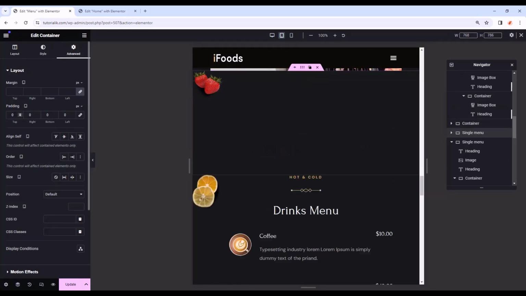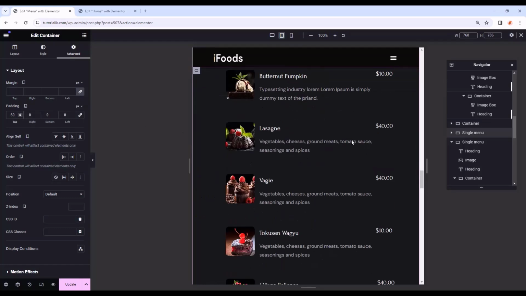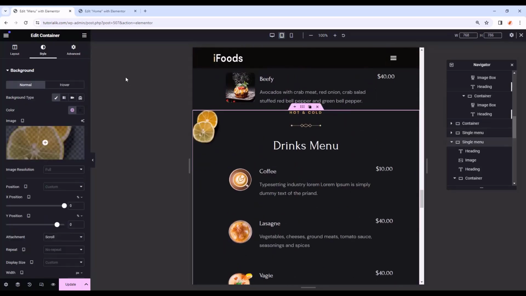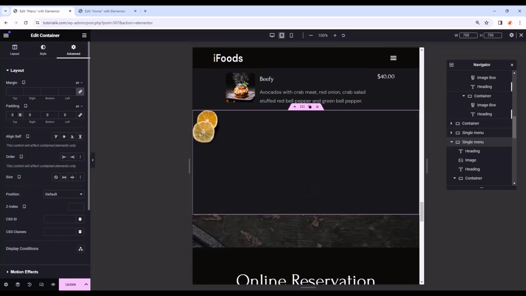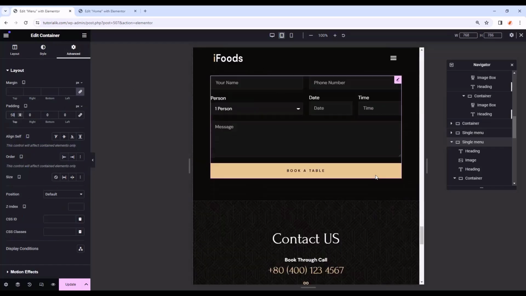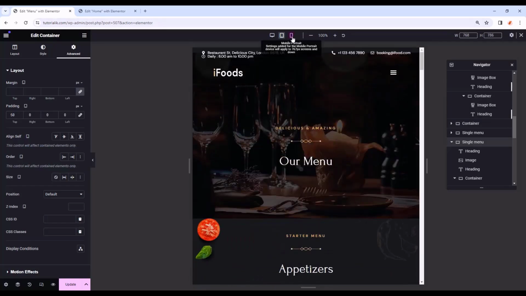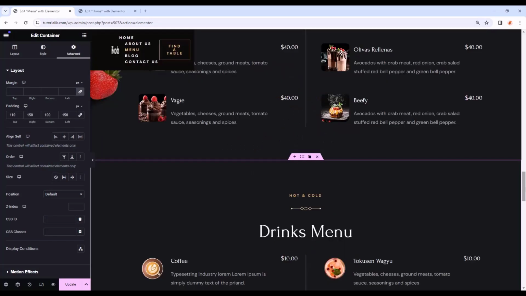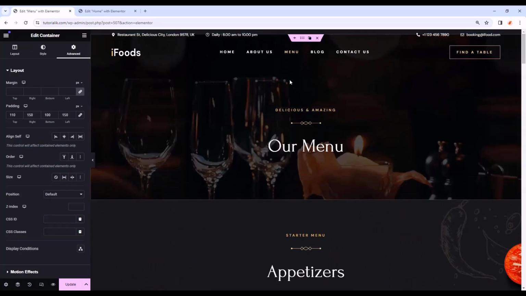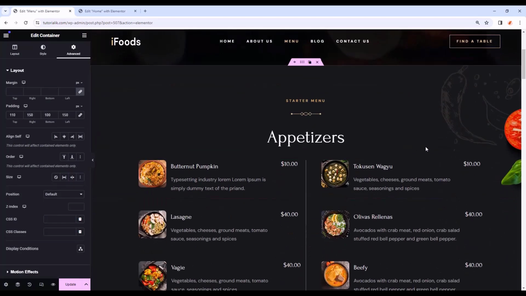Right now the next we have this one, the sweet and sweet desserts, and from here let's unlink the padding and add 50 pixels. And next we have the drinks. Repeat the thing. On the padding it's 50 pixels. Now it all looks good on the tab mode and also in the mobile mode. So now we have done our menu page.